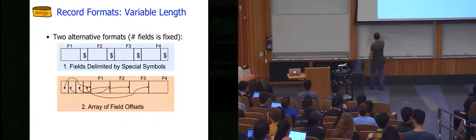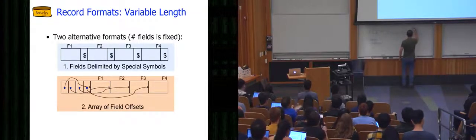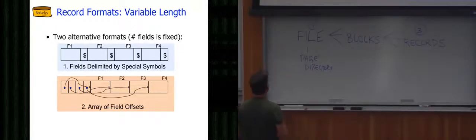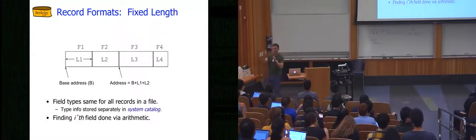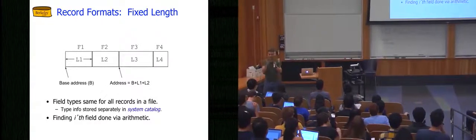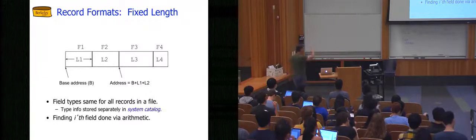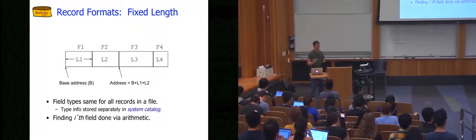So we started here. We then, if you recall, jumped to a description of this. And we liked this representation for fixed length records. For fixed length records, we were just going to pack them in, right? So if all the fields are fixed length, you can just pack them in and get to the different fields within the record by offset, knowing how wide each field is, right? So if you know the first field is 8 bytes wide, you go 8 bytes from the start of the record to get to the second field, and so on.